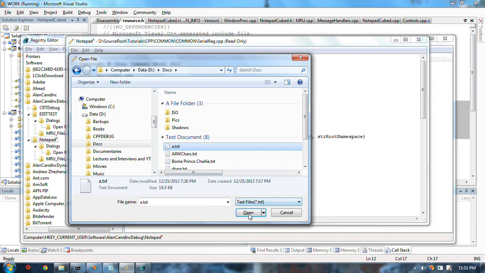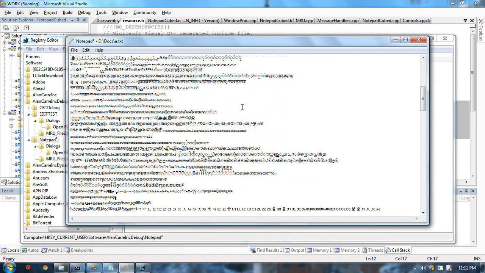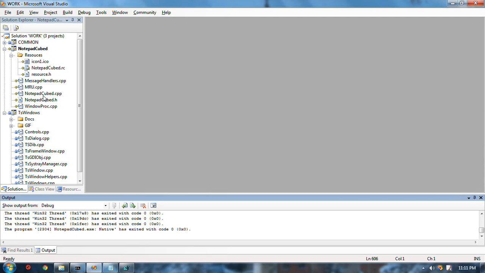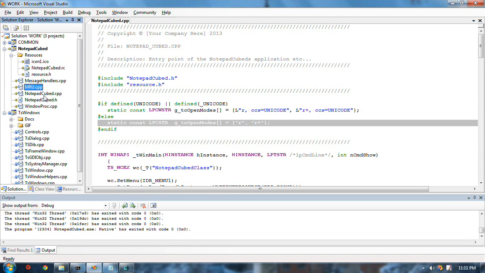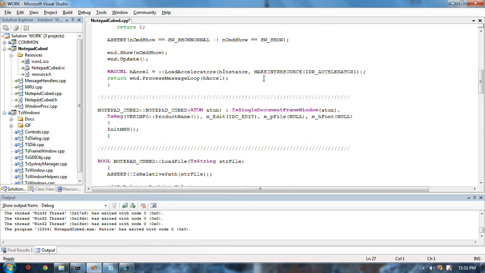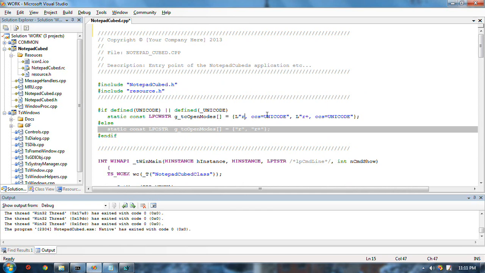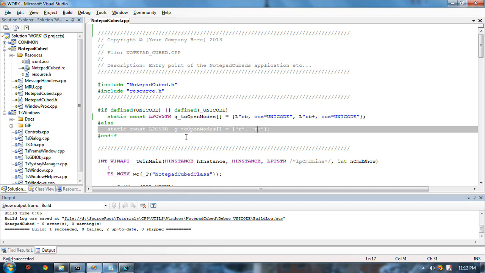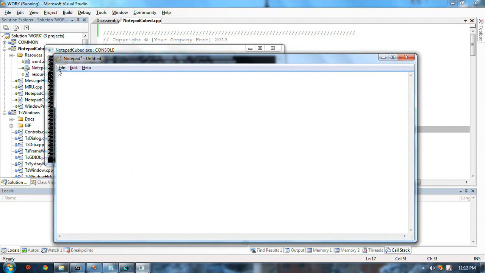Test. Now, about this file, I am curious to see if that's the answer. Let's see. Change, close all windows. Well, I had a new file. I just want to try and put a B here and see what happens. And I would have to do a similar thing. Well, not really, for an ANSI build, it wouldn't matter. Okay.